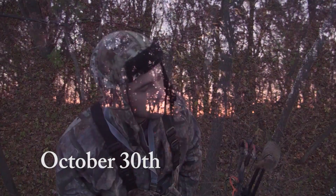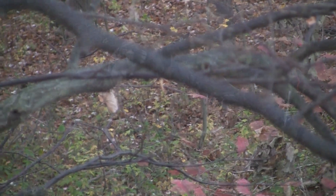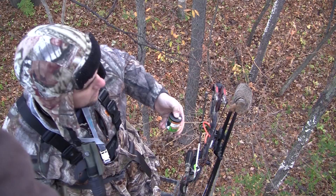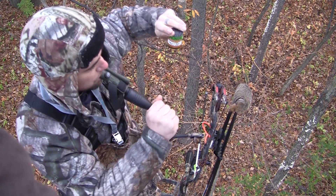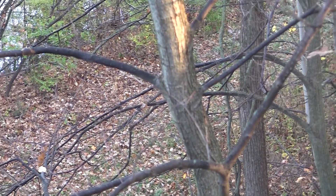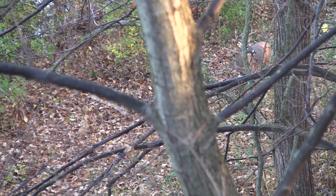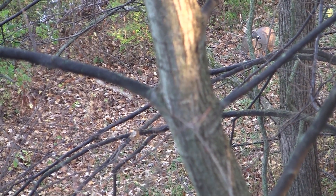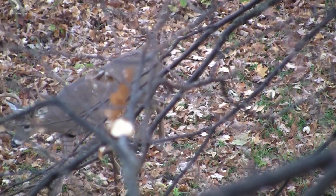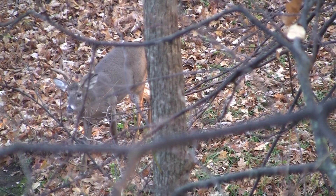I'm back on the stand with my bow this morning. Our plan is to go on the other side of the pasture in the woods where we saw all the deer come out of yesterday morning. We've got Josh behind the camera and we're going to try to see if we can get a look at that eight pointer we saw yesterday morning — he was the biggest one, couldn't really tell if he's a shooter or not. We'll decide this morning. I love it when a plan comes together — this is the one buck that we wanted to see this morning. Unfortunately, we decided he was still too young and we need to let him grow up. Maybe next year.